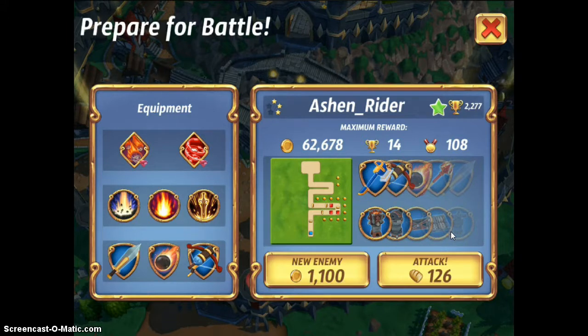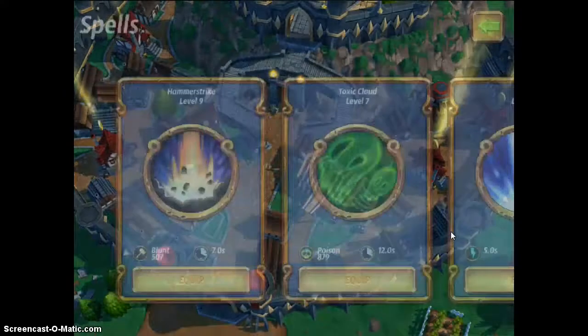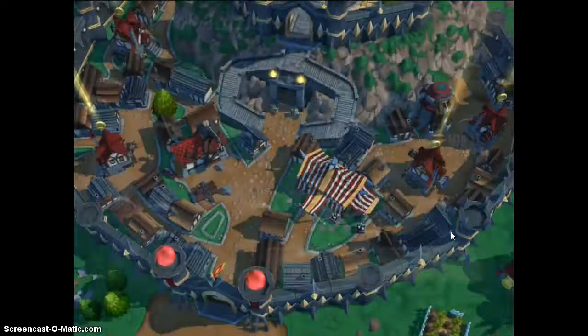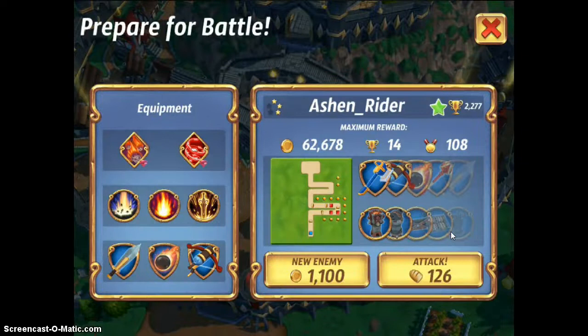We're gonna keep our same setup that we typically use: the hammer strike, the firestorm, the sword rain, and they are still level 9, 6, and 5 respectively. And we're going to keep our knight cannon and our blaster. We might actually need to use some of our blasters in this battle because of his cannons. So that may be interesting. We'll see how his setup is, and we'll see how many pyromancers he has, and also our blasters. I don't think so, but we might need one.